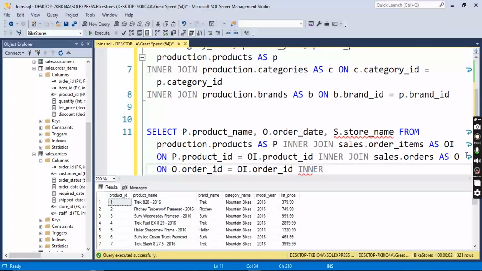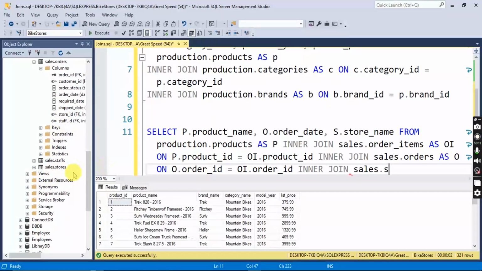Then the last thing I need to join is the store. So that will be sales dot store, that's where store is. Sales dot store.